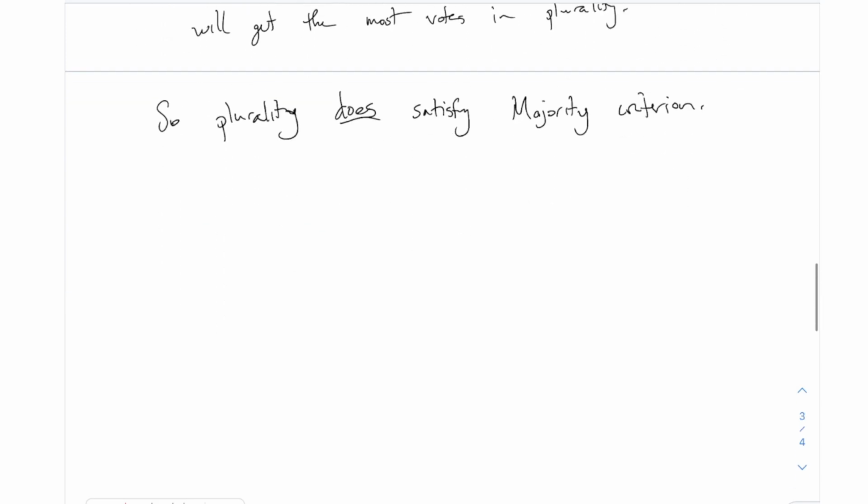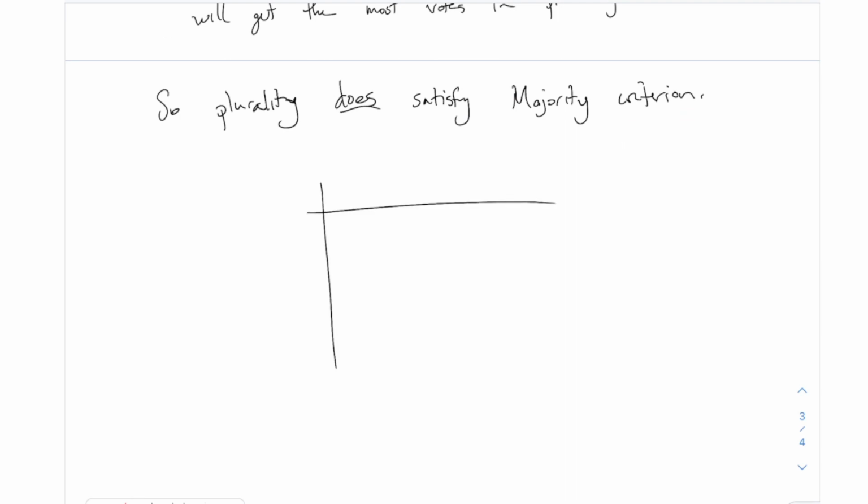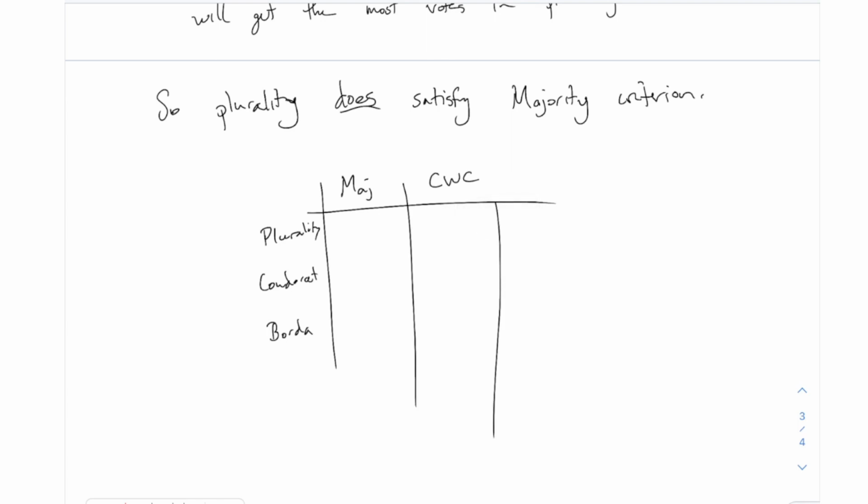Maybe I'll give you a little heads up where I'm going to go with this. We're eventually going to make sort of a giant chart that says something like, I've got the plurality system, the Condorcet system, and the Borda, and then which of these different ways of judging do they satisfy, right? And we just demonstrated that the plurality does satisfy the majority criterion. Eventually I'm going to make a big chart that says this voting system is good in this and this way. Maybe it's not good in this and this and this way. That's the kind of thing we're looking for here: a big chart of evaluating whether these systems do or do not satisfy this or that different judgment of fairness.